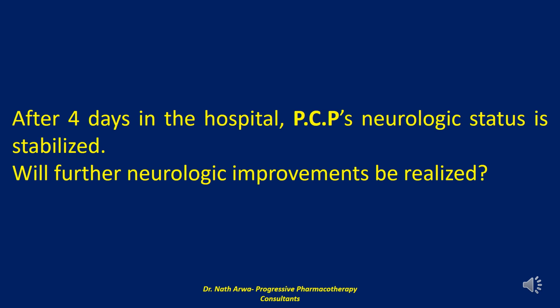The prognosis after ischemic stroke depends on a variety of factors including age, hypertension, coma, cardiopulmonary complications, hypoxia, and neurogenic hyperventilation. However, infarction of the middle cerebral artery is associated with a poor chance for recovery. Recently, physical and occupational therapy techniques involving restriction of activity in the unaffected limb or limbs have proven to be effective in patients regaining lost function. Therefore, it is possible that PCP will experience further neurologic improvement.